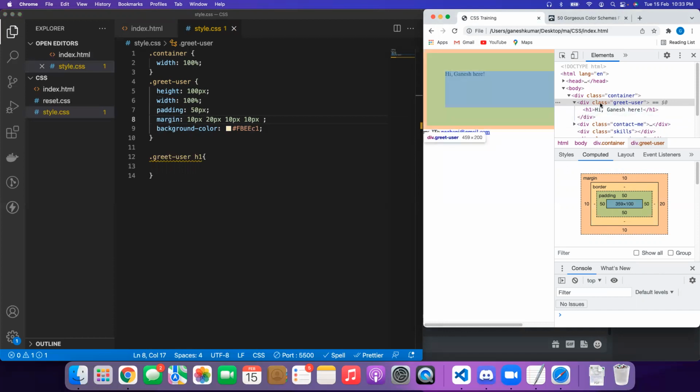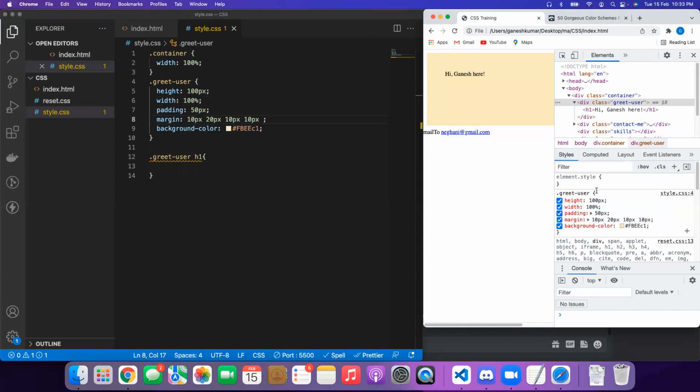Look at the palette that is coming below the elements: div.greet user, 459 by 200. You only put the style height to 100 pixels, but actually the height is 200 because you put 50 pixels of padding on top and bottom, and some margin.